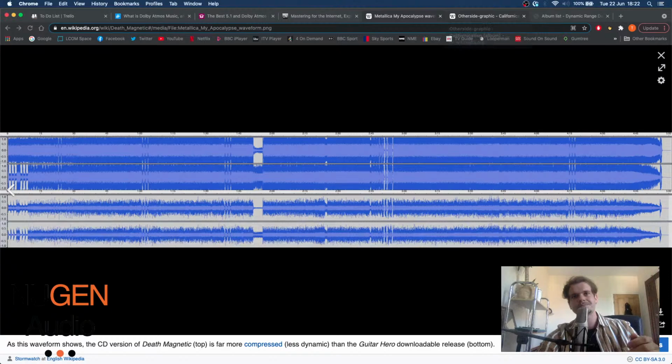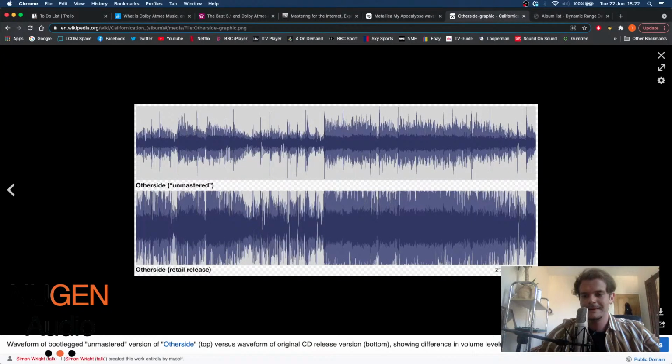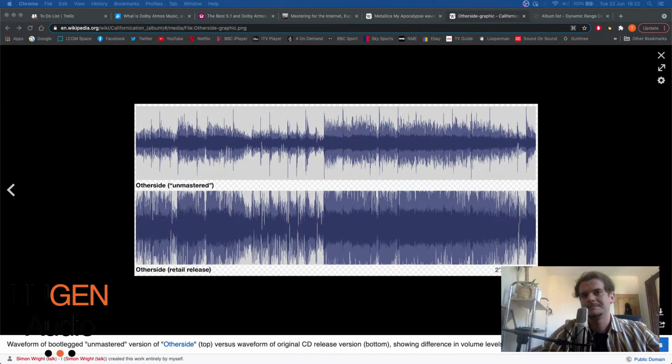You can look at the waveform of the audio there, and you've got a very similar correlation happening. On the top, you've got the unmastered version, and on the bottom, you can see how overcompressed it's been. You can see all sorts of clipping going on right through the track, even in sections where you'd imagine it being a little quieter and more dynamic.